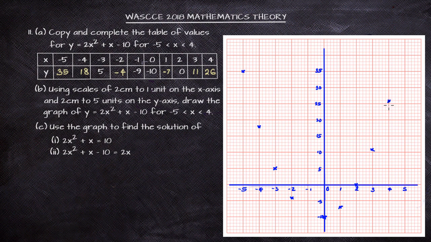Now, having done this, I need to join all my points together. If I'm doing this in real life, I will use a French curve, or sometimes a broomstick. Yes, I remember those days. We used to use a broomstick and you get your perfect curve. But now, I'm limited by my digital board. I will do my best to make sure I get a line of best fit.